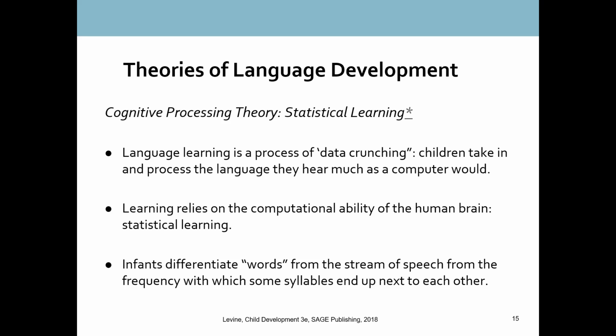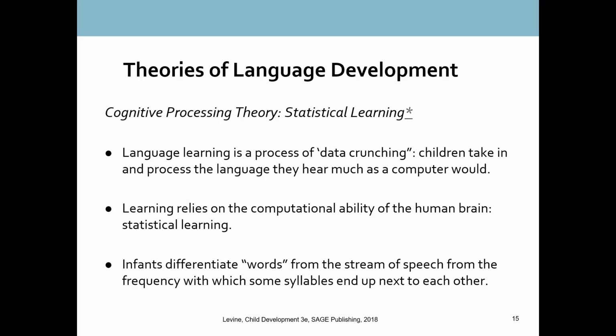And this is the idea of the statistical learning, cognitive processing theory, that it is this analysis that our brains do on language, in order for us to learn the words, and then even further to learn how the words are grouped together in syntax and grammar, and eventually through this analysis of our brains, we learn how to speak. Okay, it's an interesting idea, and don't doubt for a minute that our brains are capable of this.